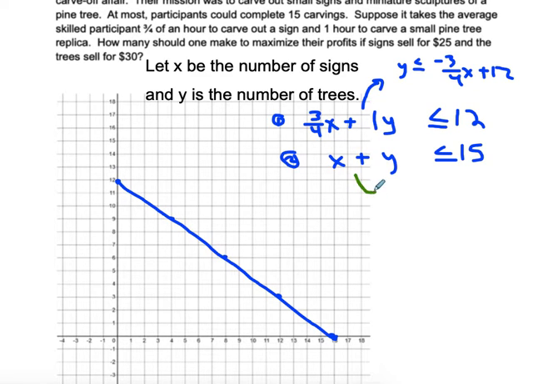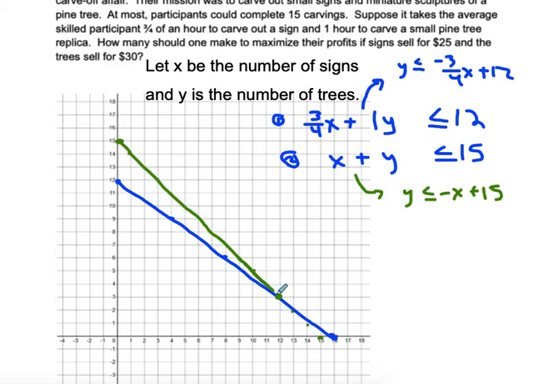For our other line, we just subtract the x, so we're going to get y is less than or equal to negative x plus 15. So we're starting at 15, and our slope is -1. If there's no number, it's a 1 there, and here we got negative, so we're going all the way down like that, following that corner diagonal the best we can. And you'll see that as we get closer, we do have a crossing point right there. It looks like right there, but I just got a little bit sloppy.